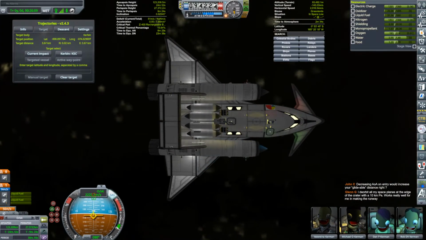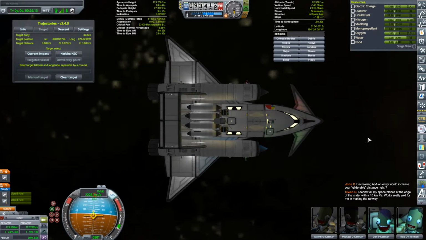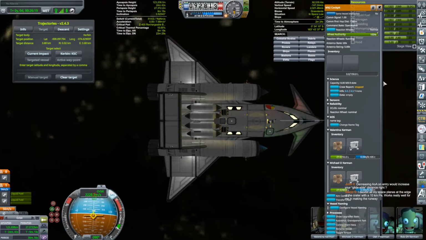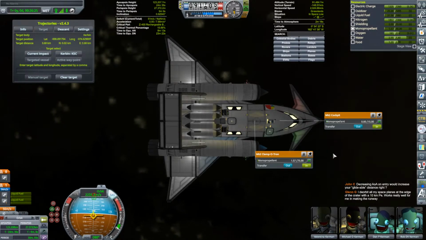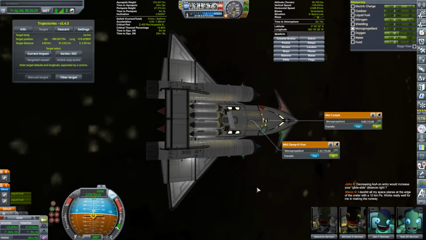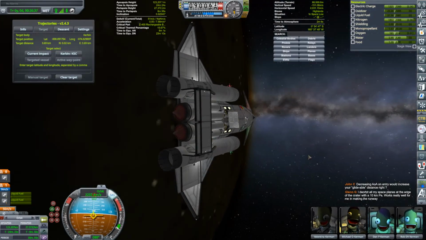Now, where are all the stupid resources? So liquid fuel and oxidizer should all be at the back, and that's right. This thing is a little bit bow heavy. Where is my monoprop? I like to put all my resources as far back as I can. It seems to fly better that way. It's not the best of designs. Electric charge is doing okay. Okay. Why? Oh yeah, I have to turn this off to get rid of those. There we go.